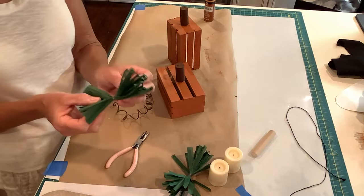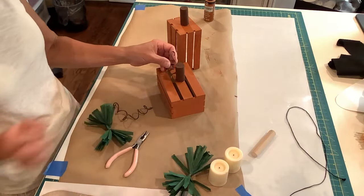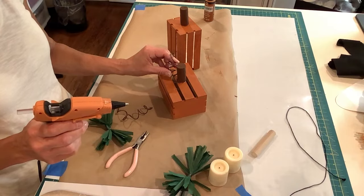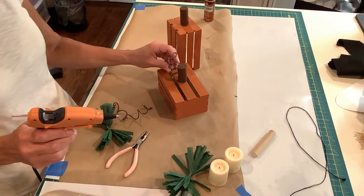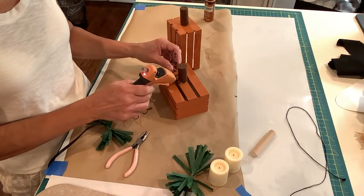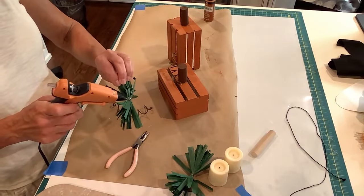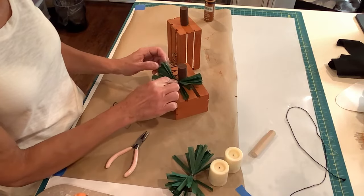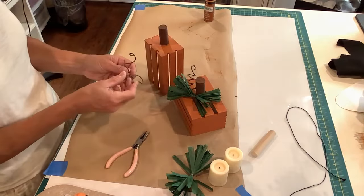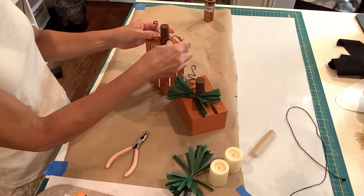So I took some green raffia that I bought at Dollar Tree and I cut it to look like the pumpkin leaves. So first I'm going to put my vine on, just glue it on like that. And then take the raffia and glue that on. And then I'm going to do the same thing with this little guy. I'm going to glue him on the top there. I'm going to glue the vine just like that.